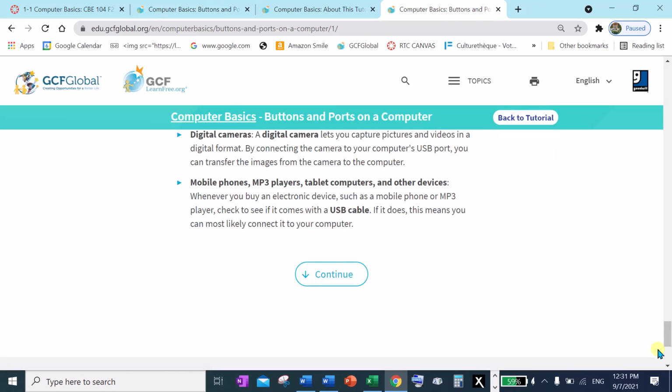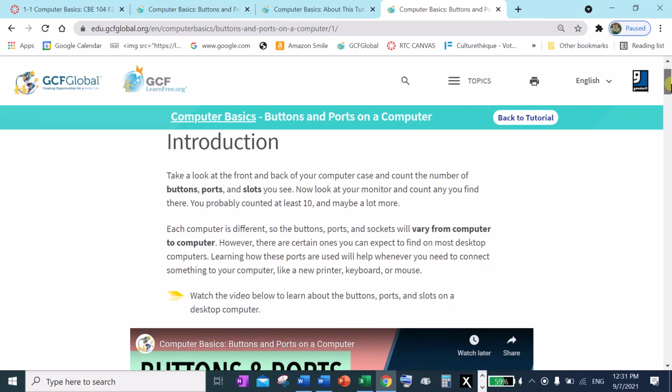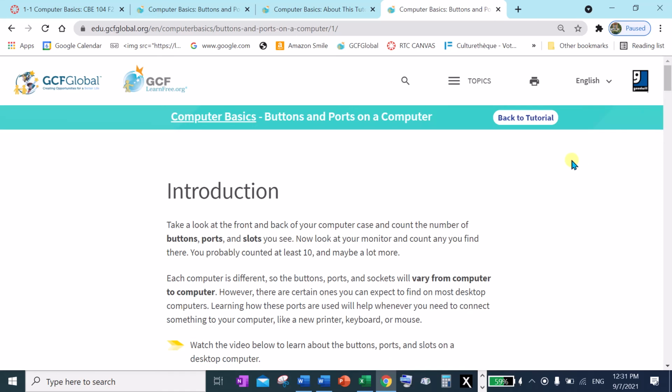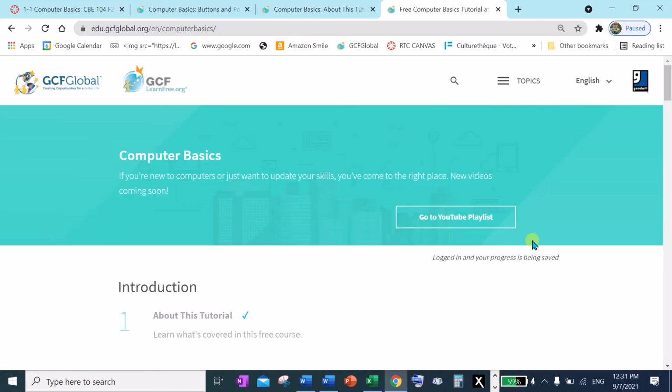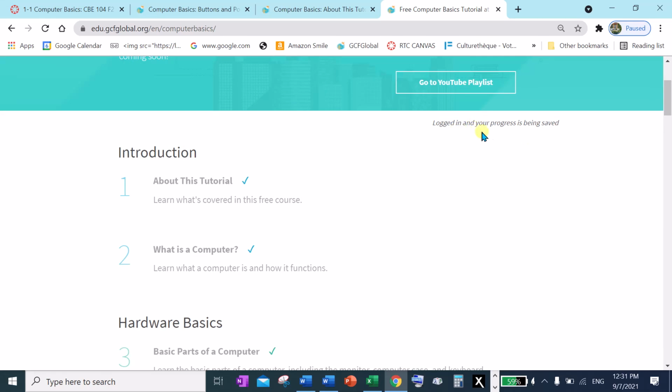For example, let's go up here and you can see, well, it's not showing. Okay, once I get over to the list of the tutorials, it's telling me that I'm logged into my account. And again, I'm not going to monitor whether you're logged into your account or not. I found that a little bit difficult to monitor last quarter with a lot of students, and so it's just really up to you.